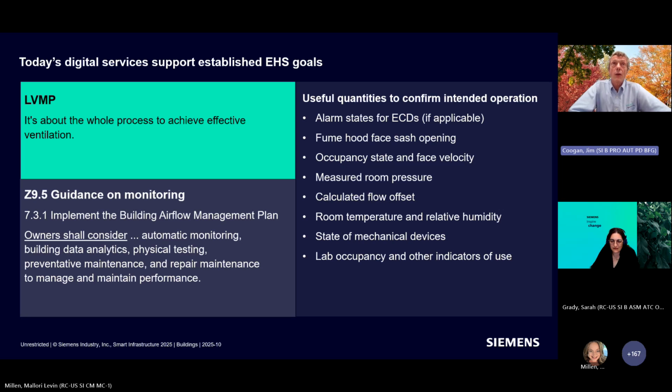We don't only want to know that it worked the day we built it. We want to know that it still works later. And the Z9.5 standard is pretty explicit, with a lot of really concrete advice on how to continue to monitor operation. The safety people are really into plan, do, check, act. That's one of their big mantras: you not only make a plan, you execute it, and then you look and see if it's having the intended effect, and if it's not, you come back and adjust.